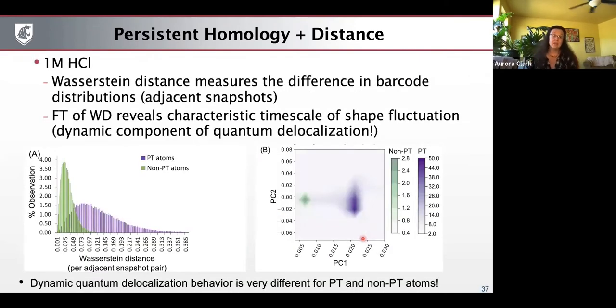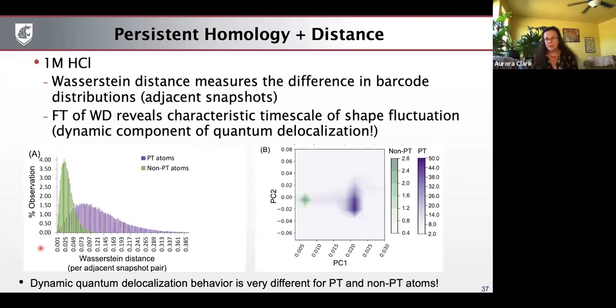Similarly, we can do this exact same thing in our acid data, which happens to be hydrochloric acid. And very nicely, you see huge differences actually in the fluctuations in the shape. So although the average shape couldn't be really well differentiated based upon shape metrics or even the persistent homology, which was a little bit better but not tremendously better, the fluctuations are tremendously different. And you can again see this in the Fourier transform of the Wasserstein distances adjacent in time.